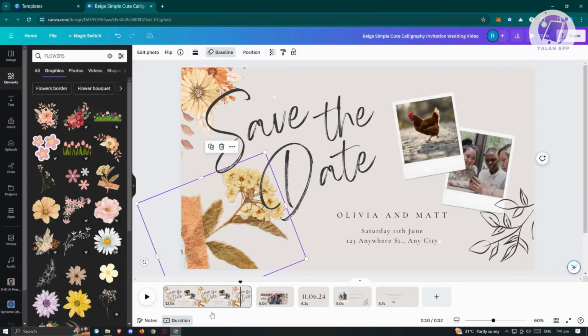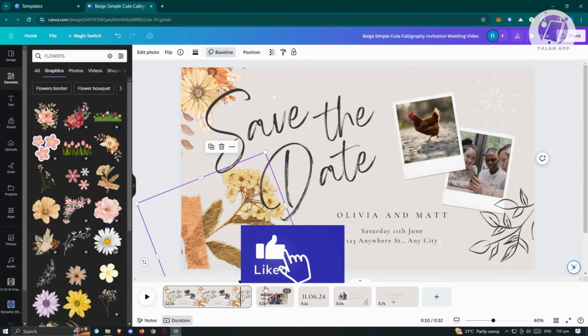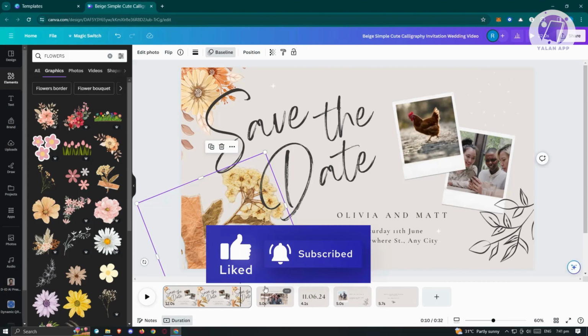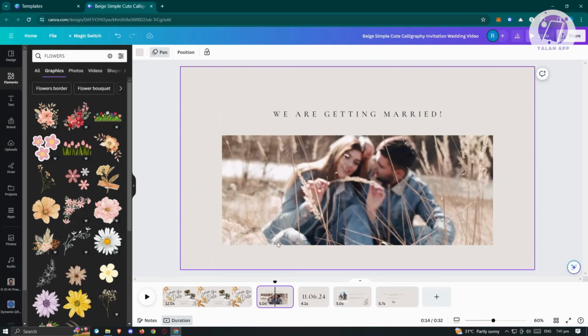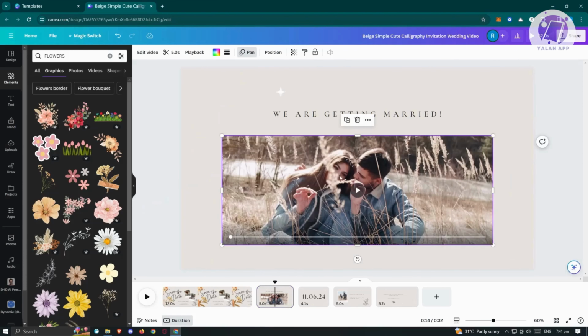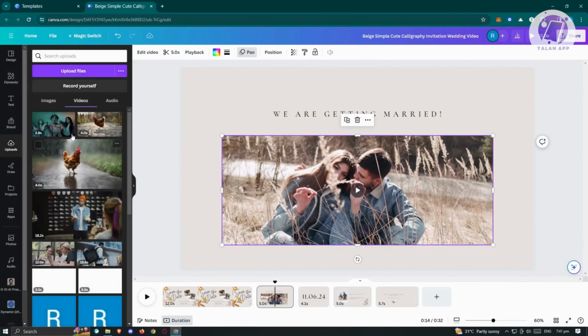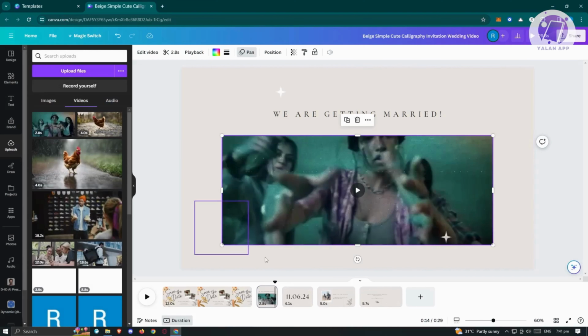Now in this case, you could go ahead and add whatever here, since with how Canva actually works, they actually have most of the things that you need in their platform. Now you don't have to think much on it, you just need to choose a specific template, and you could go ahead and start editing it, customizing it to your needs. Like for example, if you want to change this video, again, you just need to go to uploads and upload that video that you want to use for your invitation video.